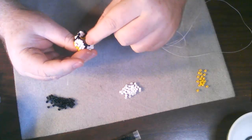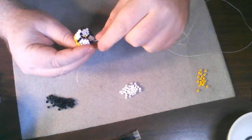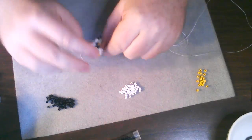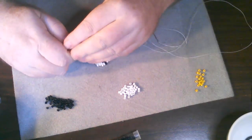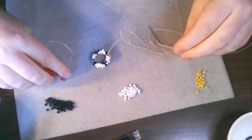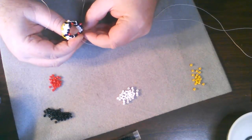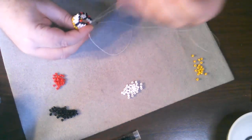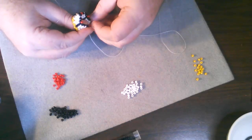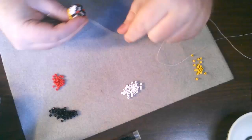Well, this row puts us right here. And this is our very first colored bead that's not black or white. Ooh, exciting. We got to do some red. Alright, that's our last one for that row. Can we get it through two? No, we cannot. So, one, two. Time to step up to the next row.